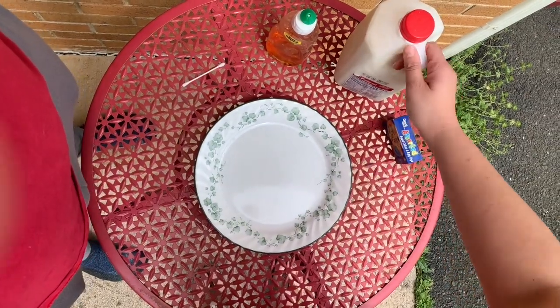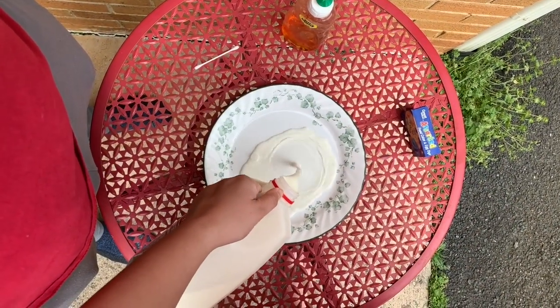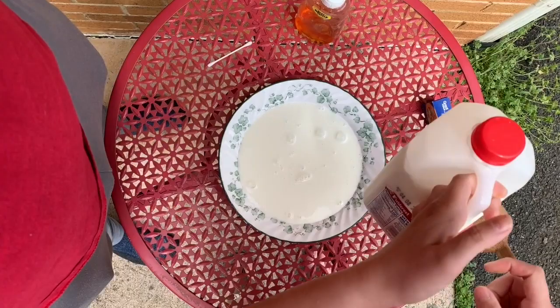For this experiment, you'll need a plate that has enough space for you to pour liquid in. I like to use whole milk, but 2% milk would work as well, and you pour that into your plate. Say hello to Moose because he wants attention too.